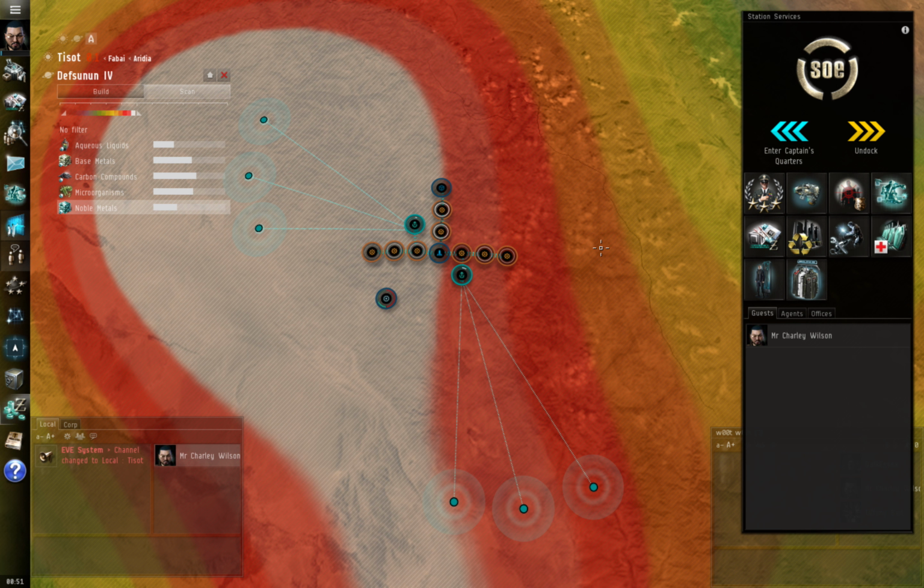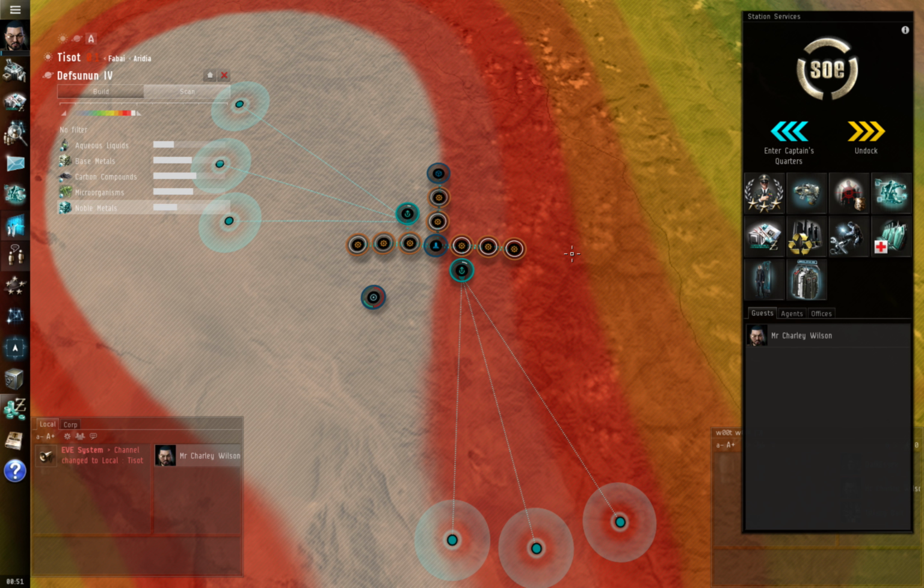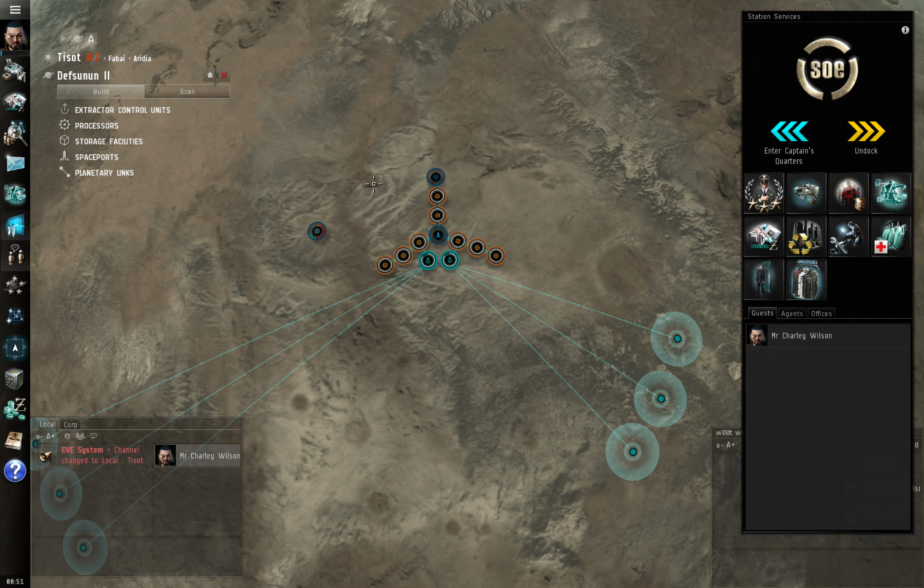So this is a fully set up planet that is going to generate far more product than any of the planets I have used in the past. Pretty simple to set up if you know how to do it. Again, this isn't much different than my other planets that I set up. Perhaps not as aesthetically pleasing or whatnot, but notice I cram everything together.